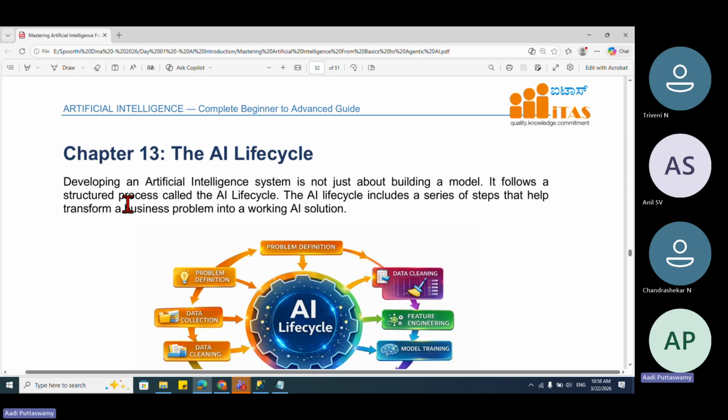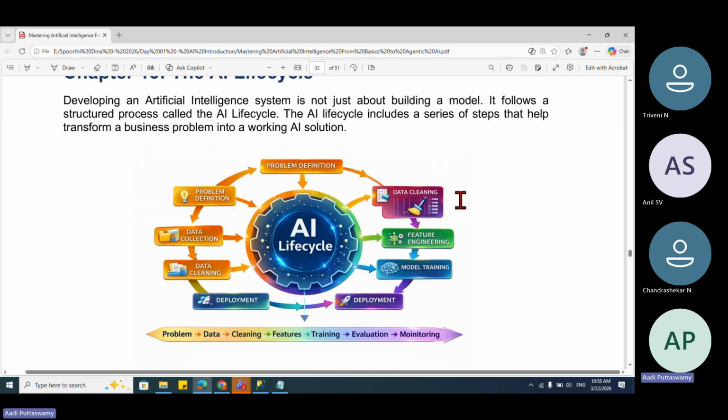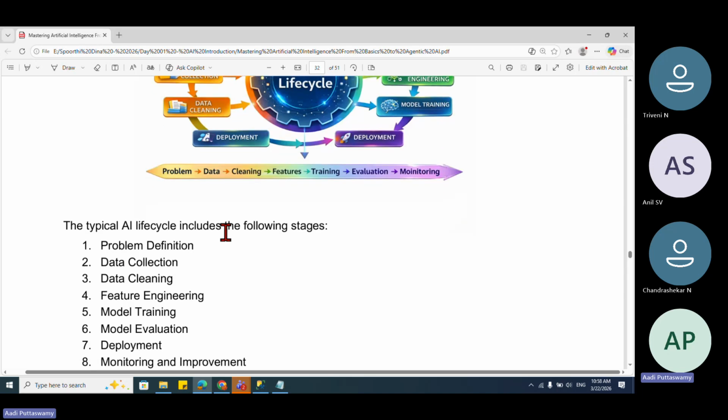Right. So first, the AI lifecycle includes a series of steps that help transform a business problem into a working AI solution. How? First, we have problem definition. What is that? Say XYZ client has some problem or some requirement, so the AI tool we're trying to develop is very useful for him, which he can use in his company.